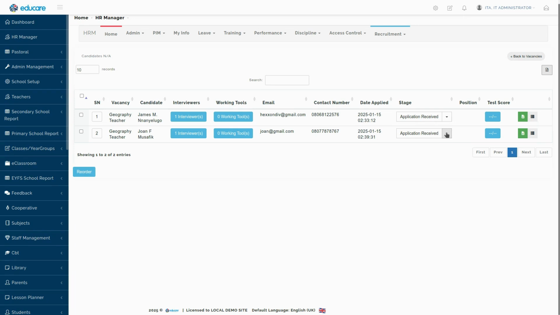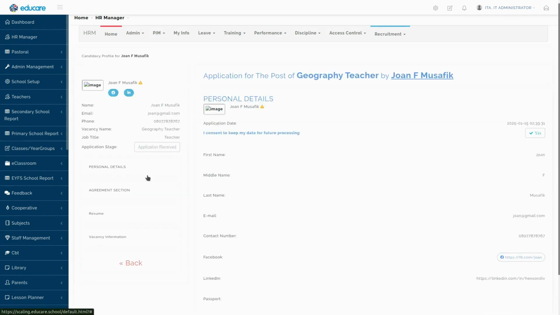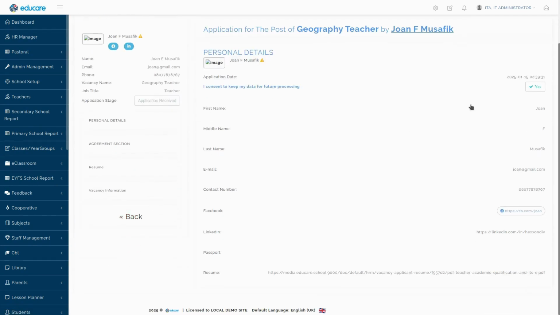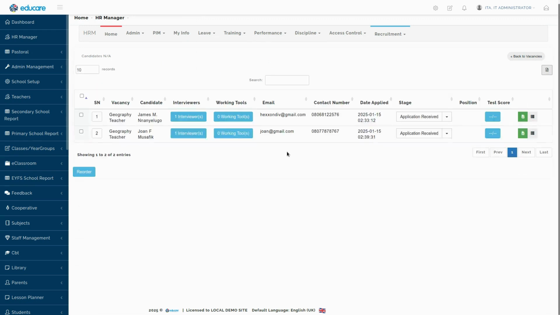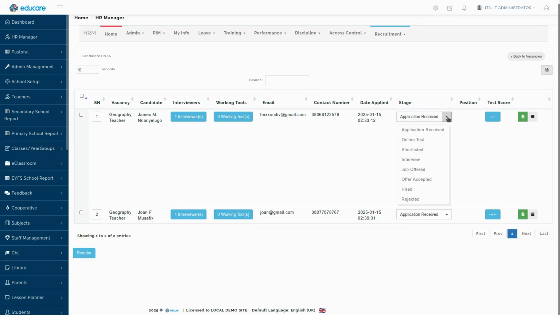So, besides being able to see their information by clicking on their names, you can actually start proceeding them from one interview stage to another directly from their profile here. So let's do that for the first person. To do that, all we need to do is open this up and then advance the person to online test.